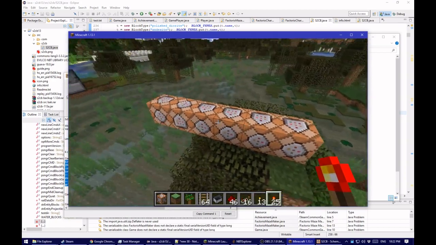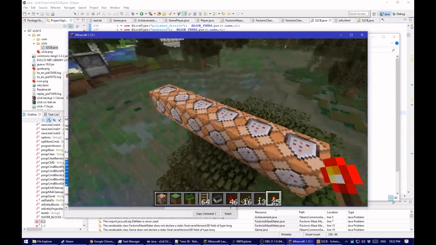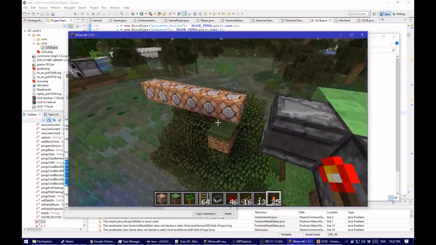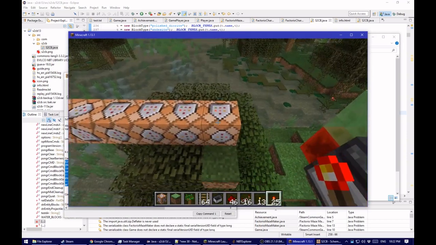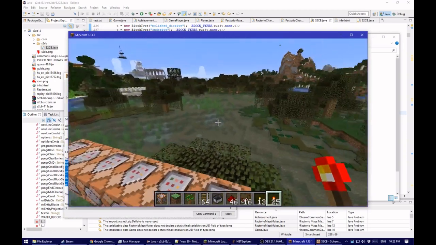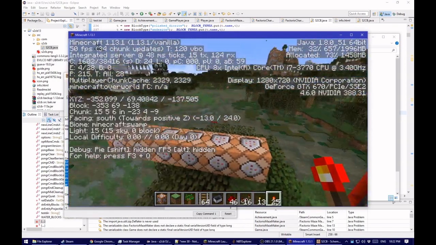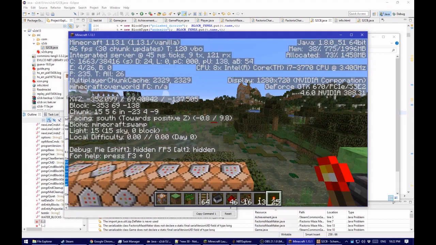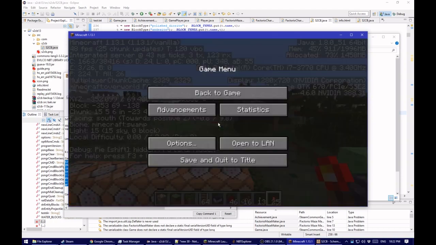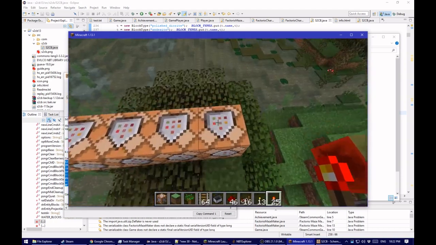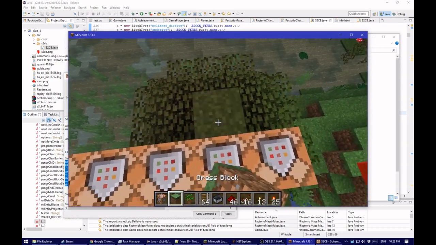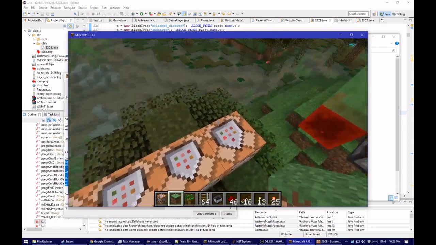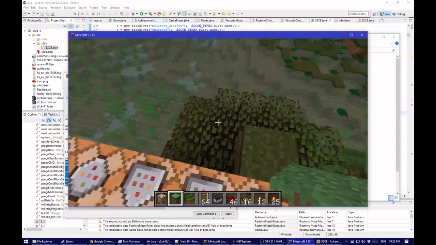So this creates 6 command blocks for us in a nice little row, and it gives us a flying machine that will activate them. But first we have to put the commands in them. What this does is all the command blocks will be facing north. I am facing south right now. As you can see in the line about halfway down in the second block, it says facing south towards positive Z. So the structure is going to be built 1 block south and 1 block west. So it will be built starting here, from your initial command block, and it will go further south and further west.